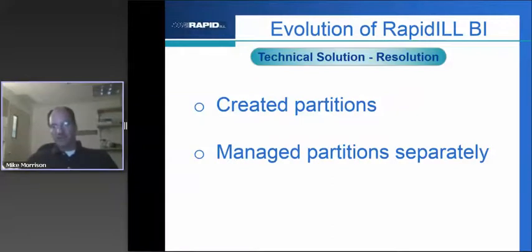The active partition, 10 days or less, only took 45 seconds to process. Therefore, we could schedule this partition to process every 15 minutes and meet our goals of real-time data, 15-minute delay. The archive partition, we could still schedule to run at midnight, off-peak hour times, to process the data within that queue.